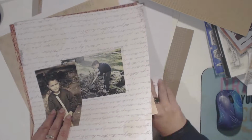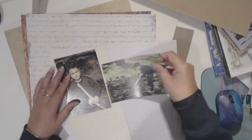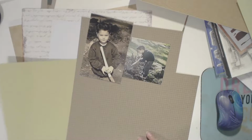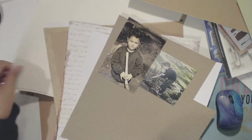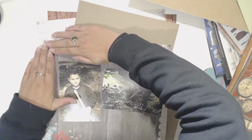I knew I wanted nature colours, so I was going for browns and greens, and I think I even looked at some blues. But in the end, I stuck with the brown theme because to me, Into the Woods is all about brown, and it was winter when these photos were taken, and we're in the garden preparing the soil for the next spring. So everything was looking a bit brown and dreary. Still thinking about the papers that I'm going to use.